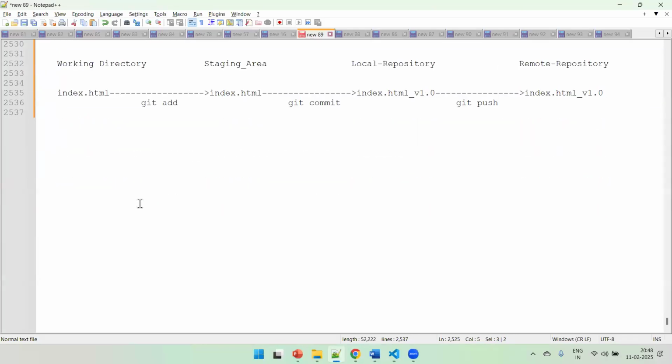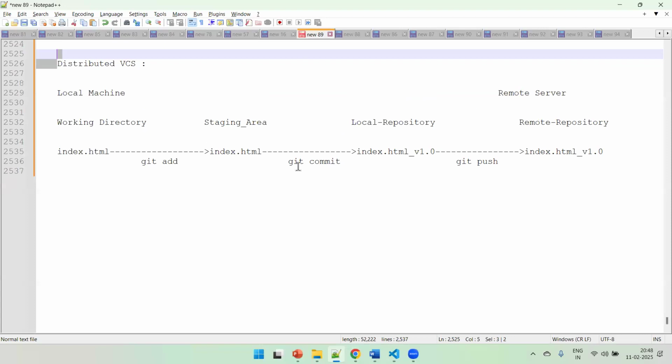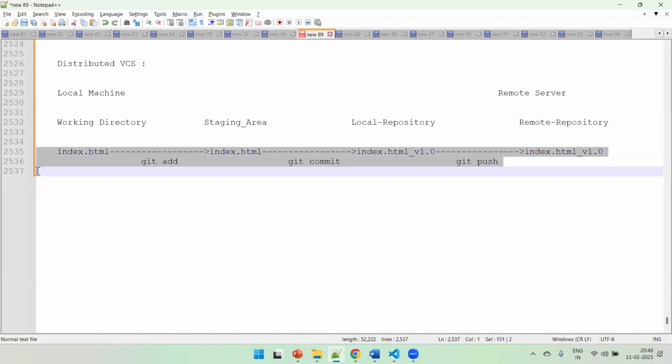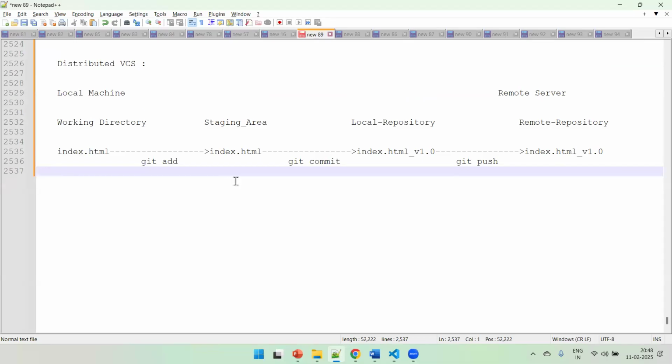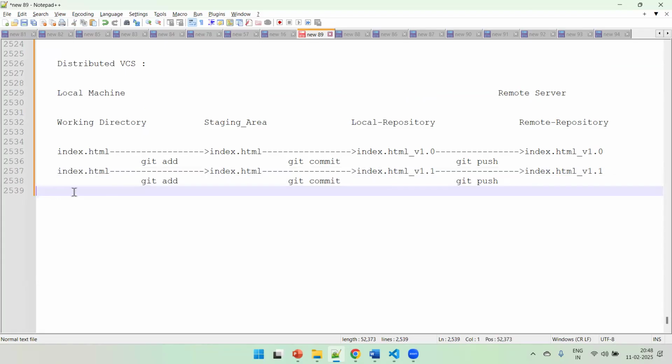Any question here? If version 1 has failed and now I want to make an amendment once more, the same process will happen. Yeah, you can create any number of versions, right? Let's say you have just updated here, and if you want, you can create a new version. Let it be version 1.1, and you can make any number of changes there as per the need.